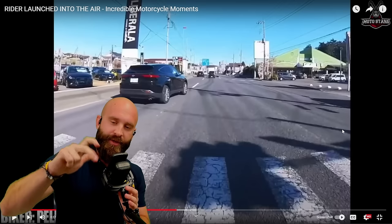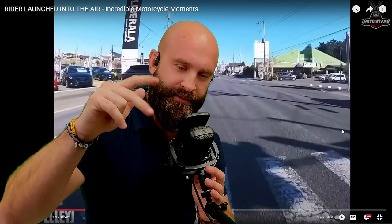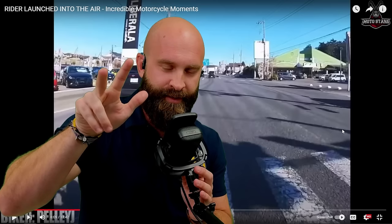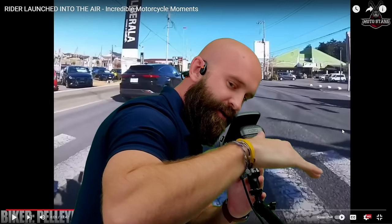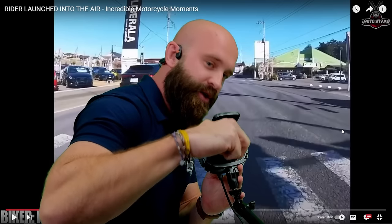Squeeze, squeeze, squeeze, squeeze. Use that middle finger too. Don't just use this finger. Use that middle finger too, because the middle finger has a lot of strength. I like using these first two fingers because you keep your hands on the throttle right there and just kind of squeeze. And then once you start feeling that weight transfer, you can squeeze even harder. Once you squeeze even harder, you have more weight, more traction. You can squeeze even harder.